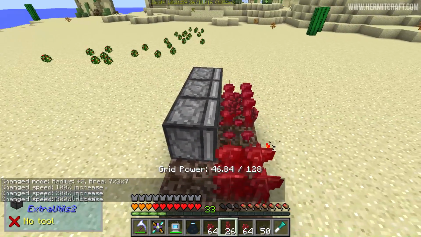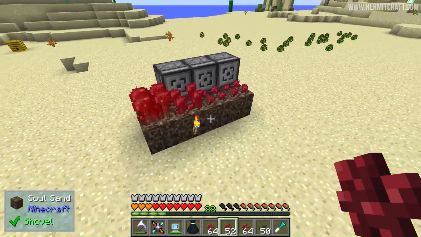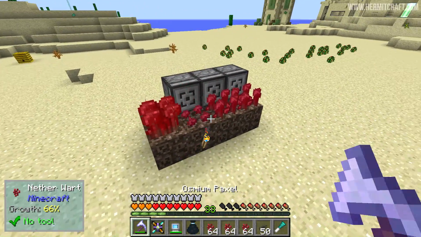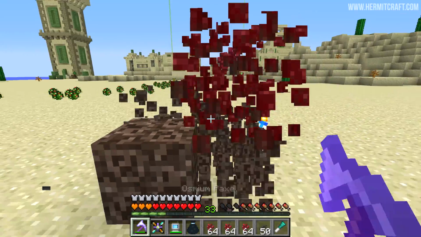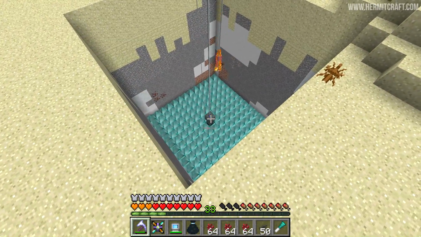So we can just use a single mechanical user, which is always on. It requires no configuration. And then in the middle of this, we would have a vacuum hopper to pick up all of the netherwarts. So we can actually make something the same size as that, because that's the maximum range for one of those things.